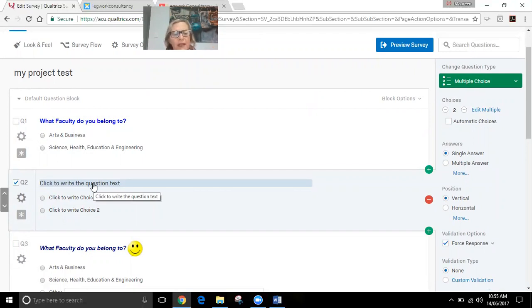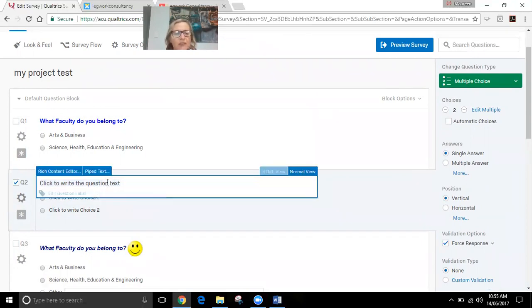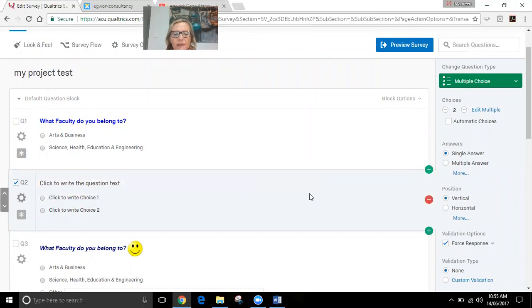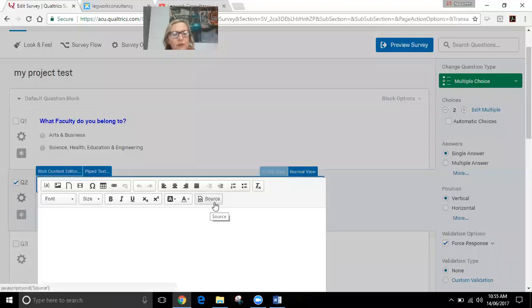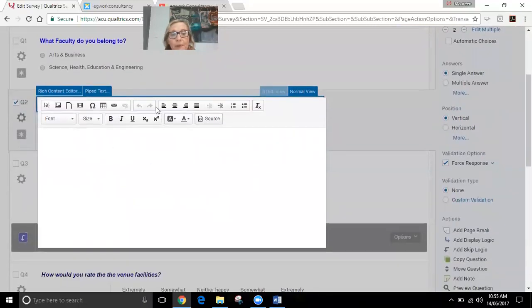It's not that hard. If you're working with Microsoft, it's very easy to do. So you just click on that first line. I'll just go back, hover over it, click on the first line, and you'll see that the little box with rich content editor appears. Just delete that out, press on rich content editor, and now above you will see that it's simply what you're already working with, although it can be a little sensitive. Especially the important thing is to highlight over the question.